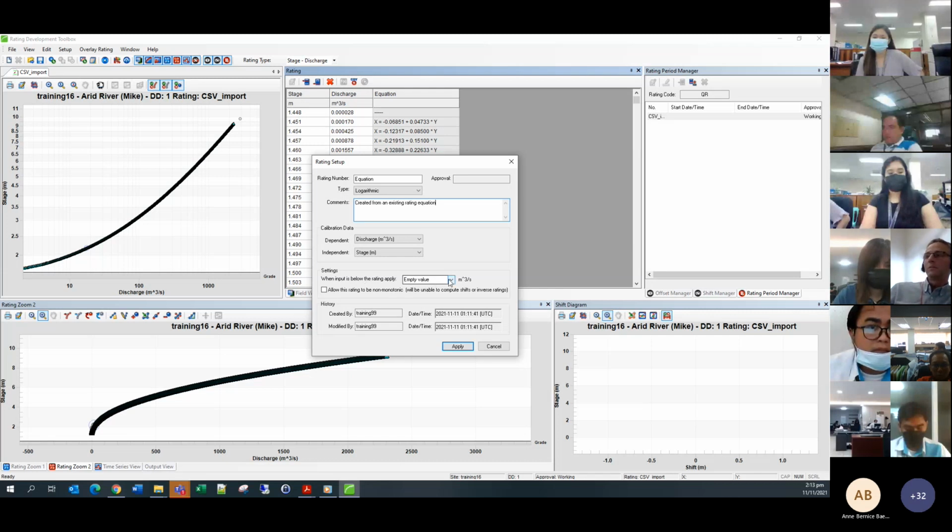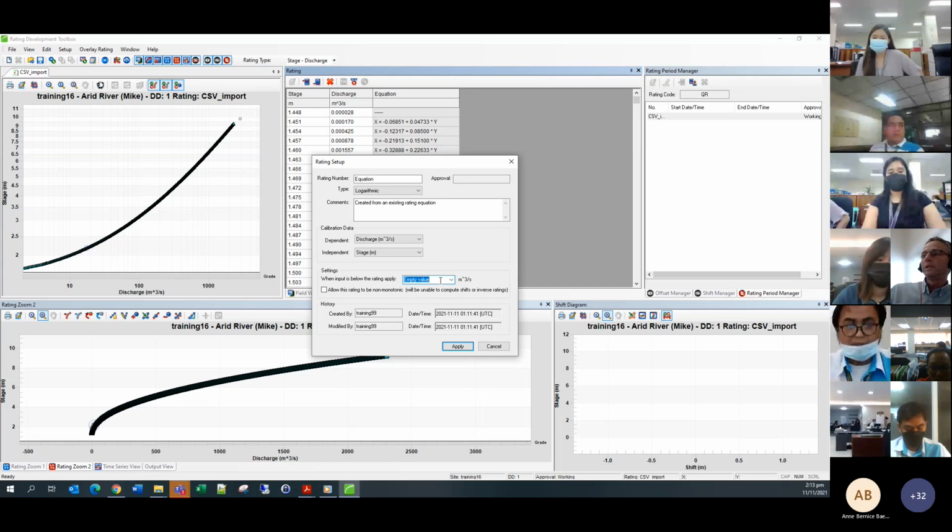So if you had that example where it was a pool, and you're measuring at the bottom of the pool, once the water gets to a point that it's below the control, it stops flowing. You know there's water in the pool still, but it's not flowing. So your sensor is still giving you a stage value, which is genuinely real, but there's no flow. In that case, you'd say when we're below the bottom of the rating, make it 0, because there is no flow.